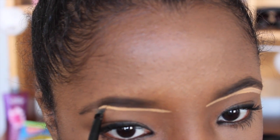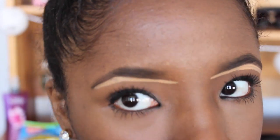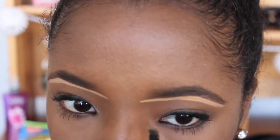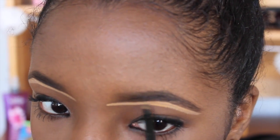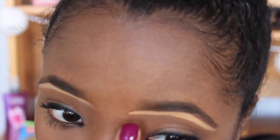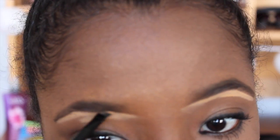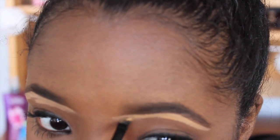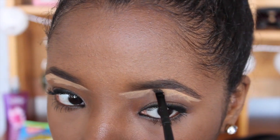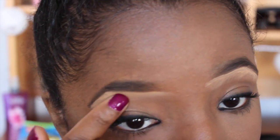I really just take my time to make sure that they are symmetrical and that my brows are nicely outlined. You only want to apply the lighter color at the bottom, so you're not going to see me putting this concealer at the top — just at the bottom. Then I'm going to spend some time blending it, because that's the key. You just have to be patient, and I guarantee your brows are going to look super good when you get the blending down and have a nice straight line of concealer underneath them.